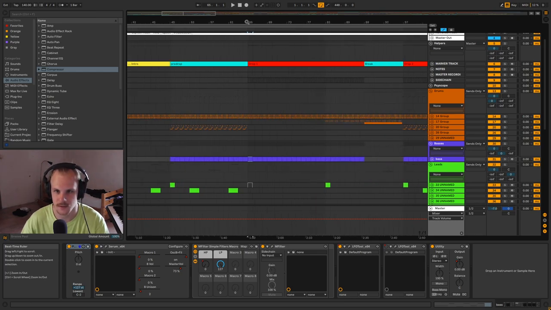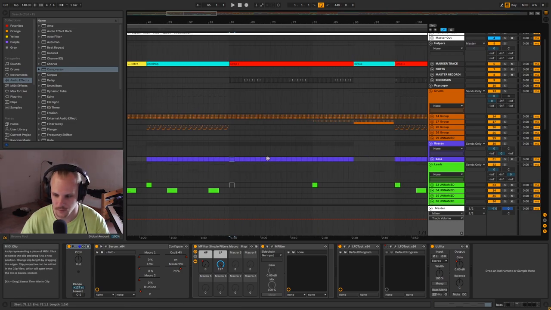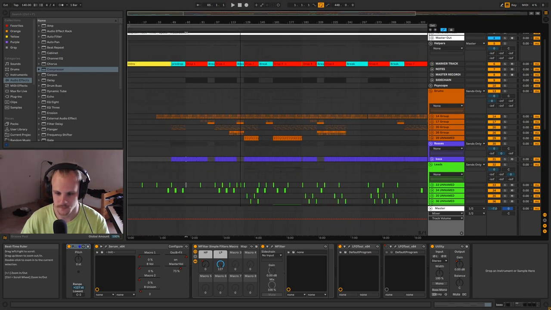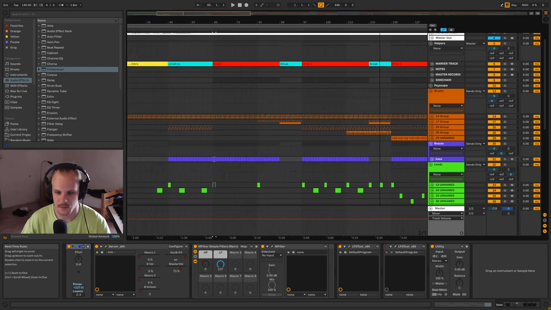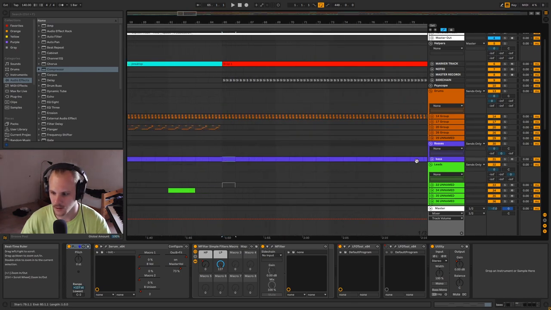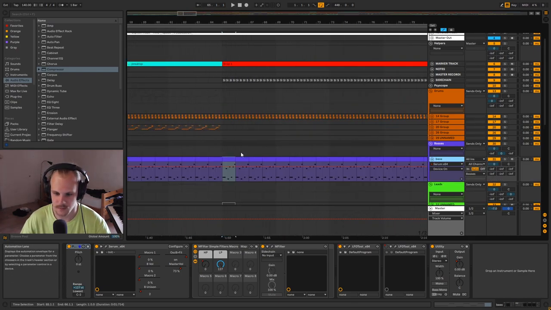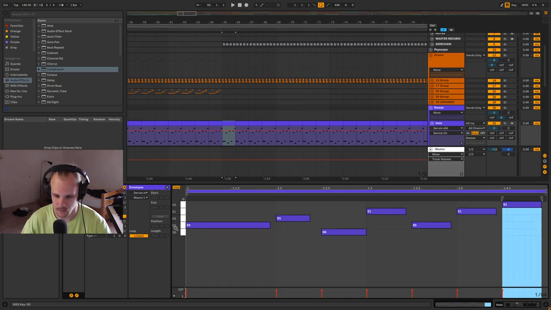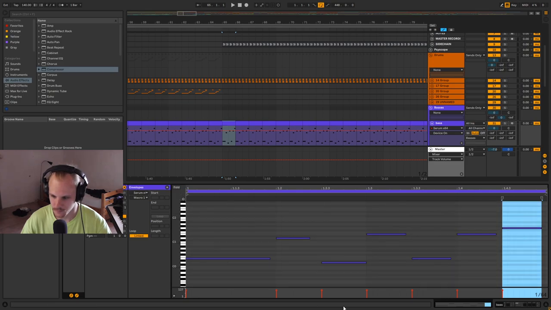But what you really want is a bassline that repeats every bar, and therefore you want to make sure that your melody works well when it's repeating a lot, because it's going to be repeating a lot. If you can see all of these clips, imagine all the clips that we have here. It's constantly repeating, so you need to make sure that your melody works. I've settled on a melody that looks like this. I'll show it in MIDI form if you want to copy it. Here are the notes that are being used. And this is what I made.